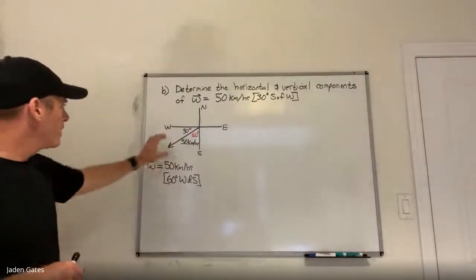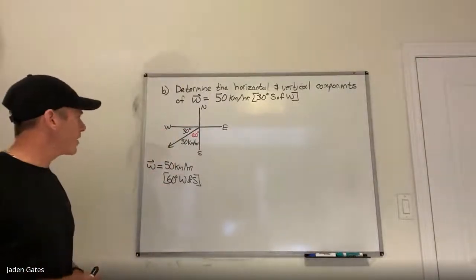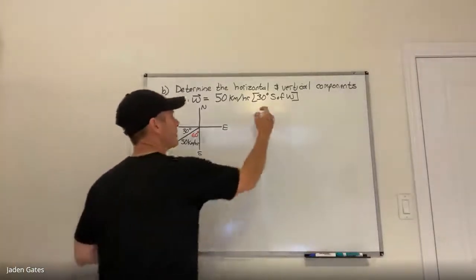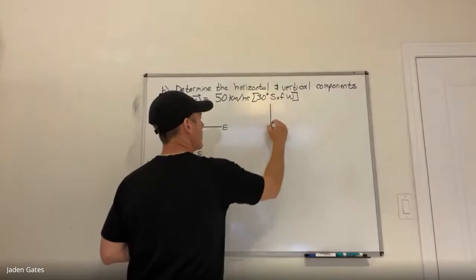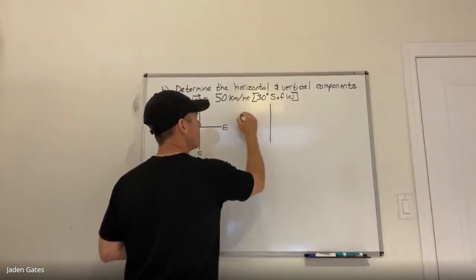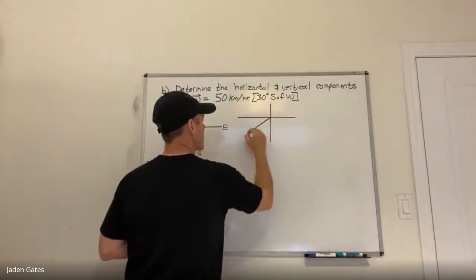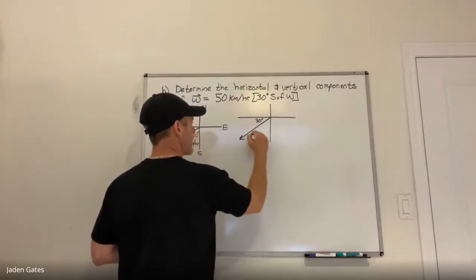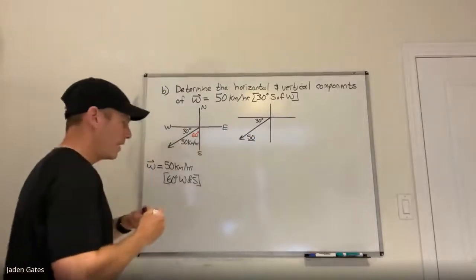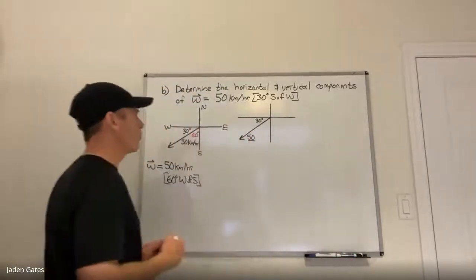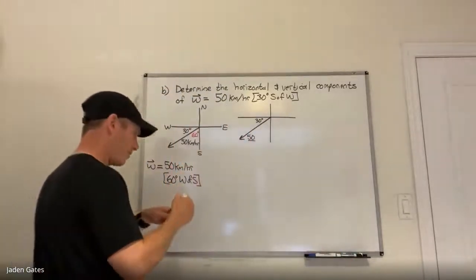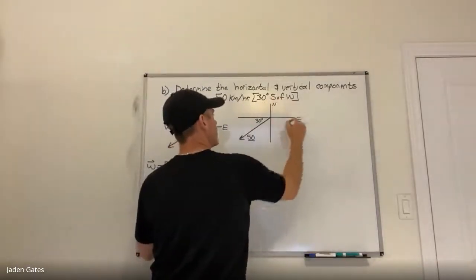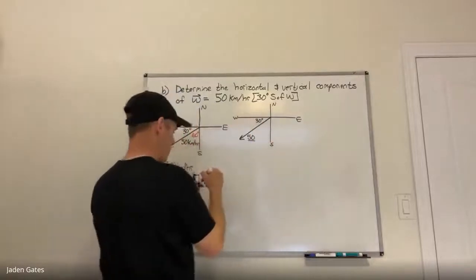All right, so in this case, I look at my vector here, and what I've got here is a triangle. So I'm going to draw this out again, a little bit clearer, hopefully. So there's my vector, 30-degree angle right here, and again, it has a size of 50. All right. Now, let's go with horizontal first. Whoops, again, I better label my compass rose. Never enter stinky washrooms. All right.